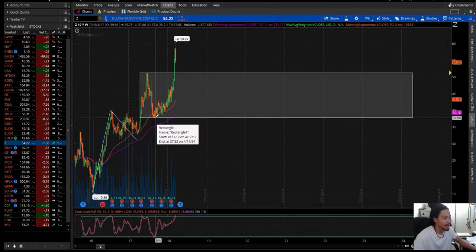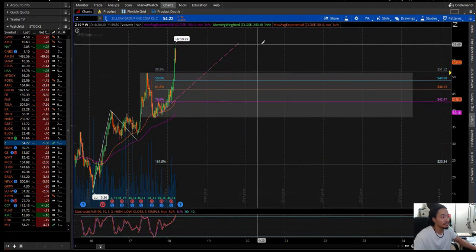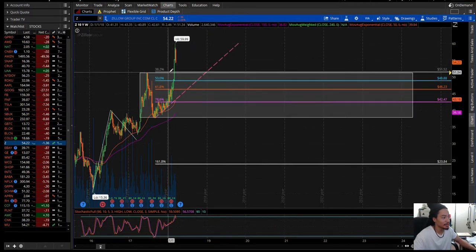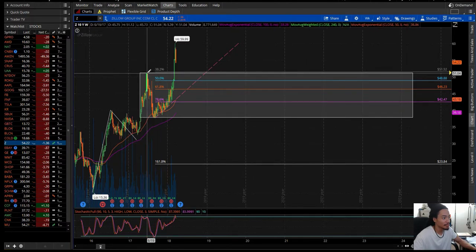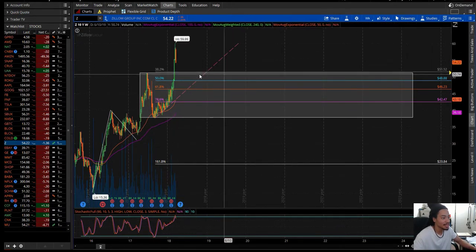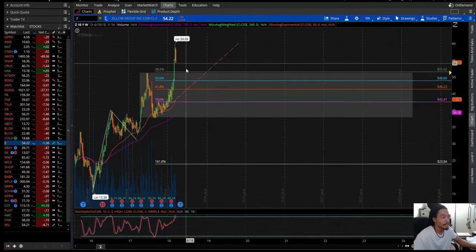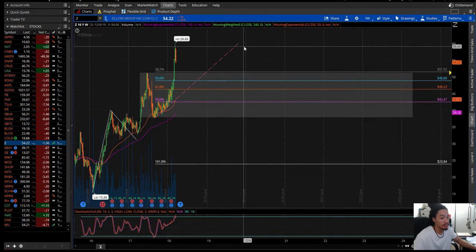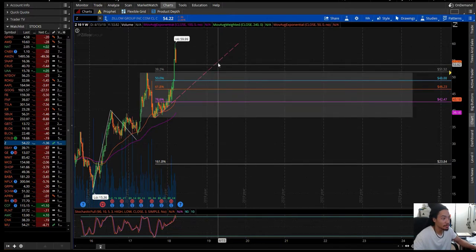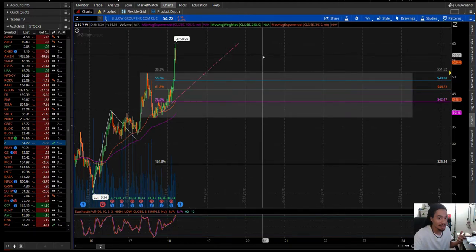Well, I'm a Fibonacci based trader. I know not everybody believes in the whole Fibonacci thing, but it works for me. If we throw on our fib, you can see that our 382 lines up so almost perfectly with our previous structure high, which is nuts. That is exactly why I am definitely looking to buy this if we get a retest of previous structure high, because it will be a retest of previous structure high and a 382 retracement. If you guys know, a test of the 382, if it holds at 382, that signifies a strong trend for Fibonacci trading.